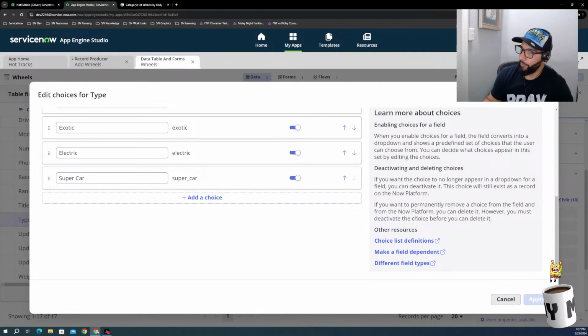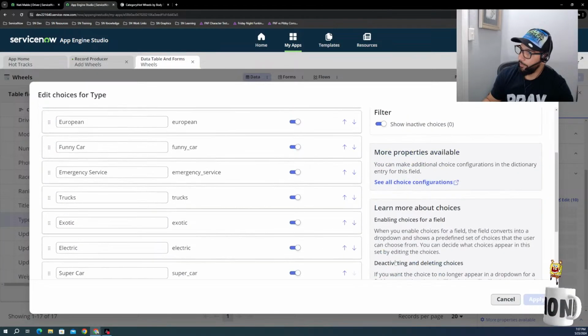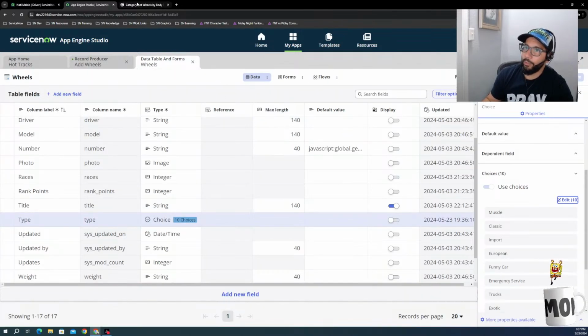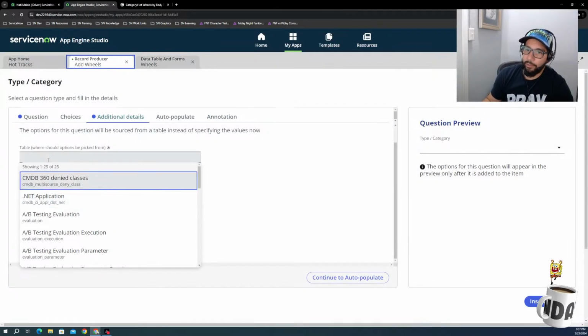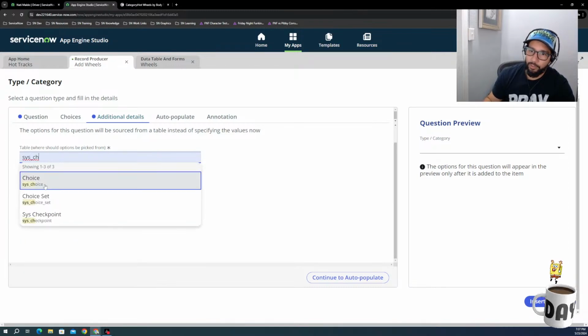I don't know if we can see it from here, but they are in a different table, which we can't really see here. They're in what we call the system choice table. Okay, so if we go back here, choice, right? System choice.